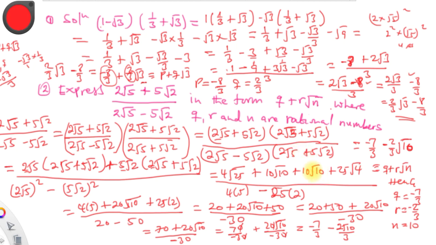So we have q, r, and n. So guys, thank you for watching. You know, this is very simple. You have to get understanding, as the name of the channel implies. So you have to know how to rationalize, how to divide surds, how to handle fractional surds using conjugate surds.